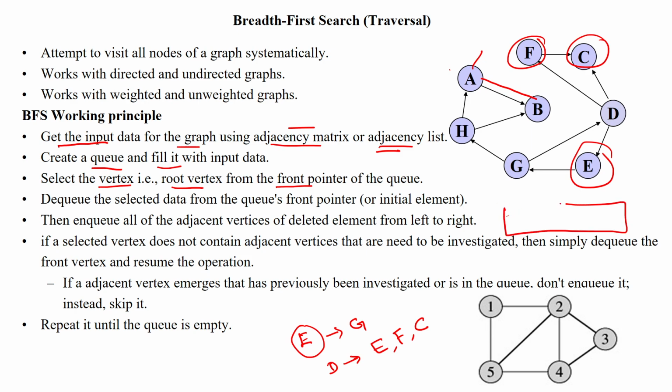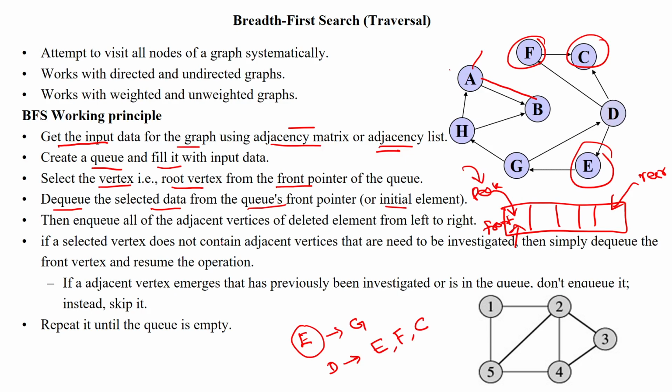So whenever you are having the queue, the node will be accessed by using the peek pointer that will be available at the front of the queue, right? We will insert the new data in the rear side of the queue. So based upon that queue data structure, we are selecting the node which is available in the front pointer accessed by peek pointer. Okay, then we can dequeue, that means remove that selected vertex from the queue, right?